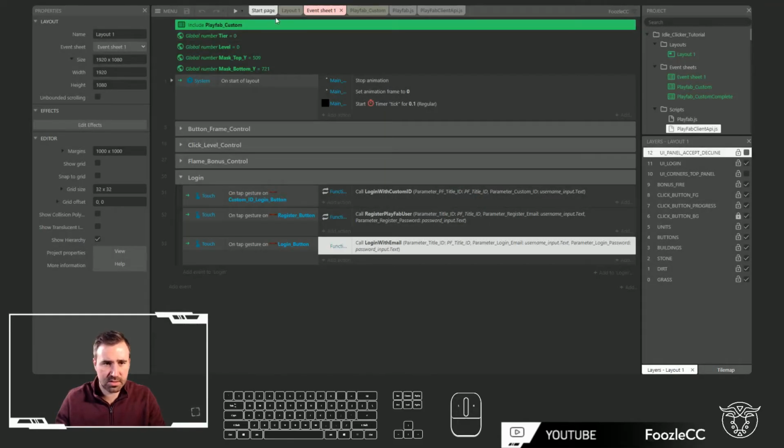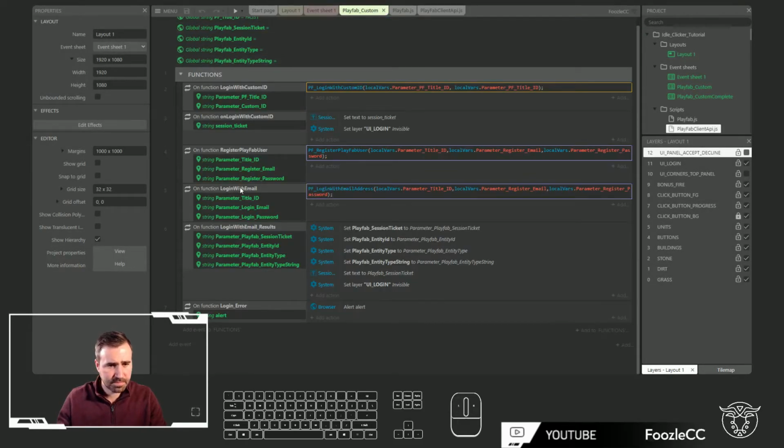That looks correct. Come over here. Log in with email. Okay. Parameter. That's why I register email and these were incorrect. So that's my mistake. Login email and login password. Let's see if that works.